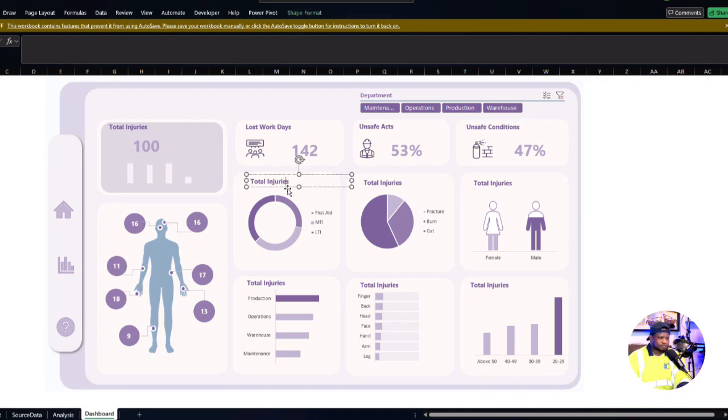This one is incident types. Injury types. This one is injury by gender. Injuries by gender.